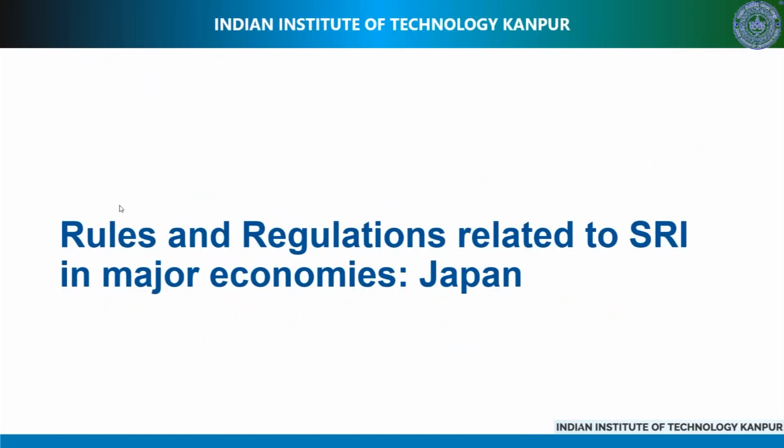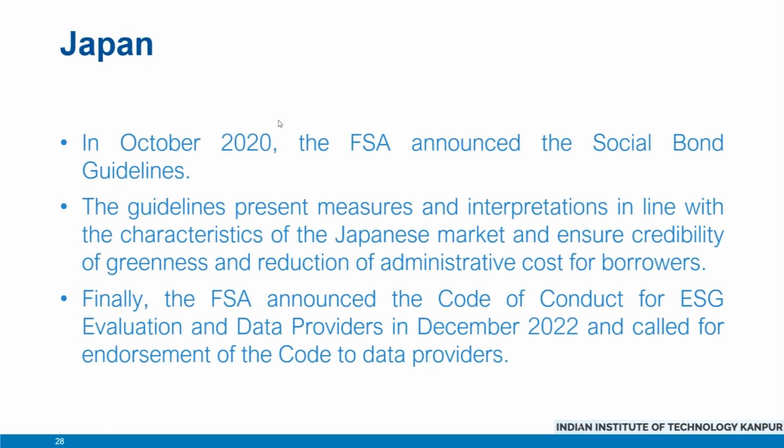In this video, we'll discuss the landscape of socially responsible investments and rules and regulations in the context of Japan. To begin with, over the past decade, Japan's sustainable investment landscape has experienced significant growth and change. The year 2013 marked a foundational year for responsible investing, beginning with Japan's revitalization strategy in 2013, which laid the foundation for sustainable and responsible investment in Japan.